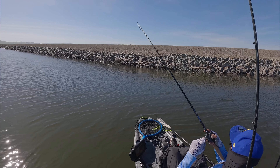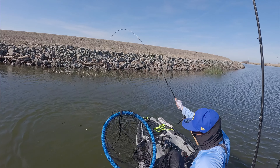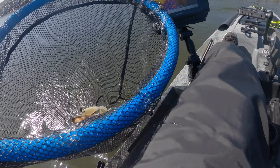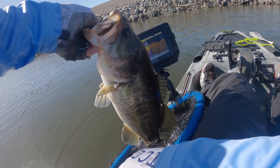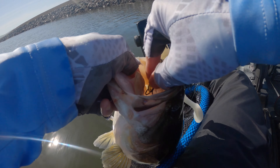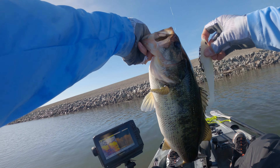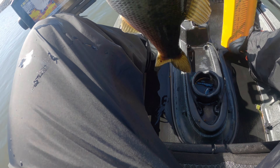Oh yeah, I'm throwing this for sure. Oh, that's a good one too, guys — second cast with the Berkley Cullshad! What a switch! I didn't even have my GoPro chesty on. Second cast with the Berkley Cullshad and it chewed it too — that's a good one. Oh yes sir, look at this hookset. I kind of watched it eat — I was seeing the white Cullshad near the top and it just disappeared. Oh man, got him! It's shallow too — maybe they just wanted something bigger.